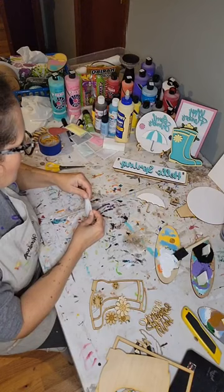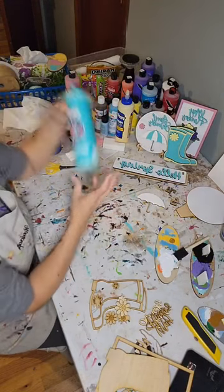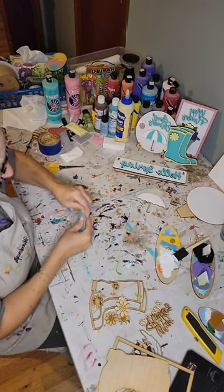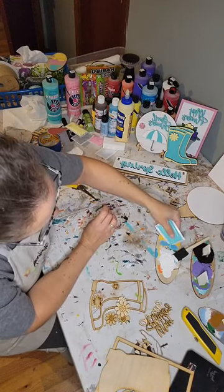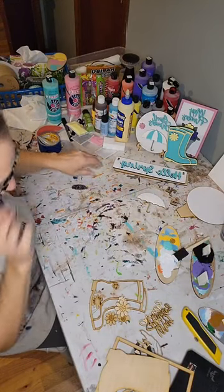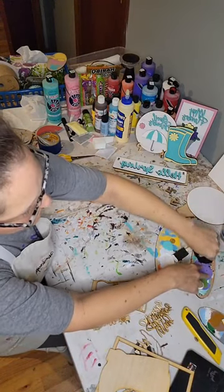So let's work on the things that are turquoise. Light turquoise is what it's called. It's an Anita's acrylic craft paint as usual. So let's open up some light turquoise here. You're going to use one of your sponges for this. Where did I put my sponges? There they are. Those are trash. I'm going to throw those away.